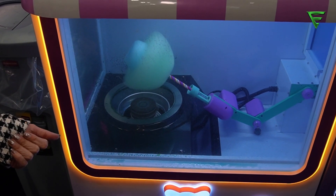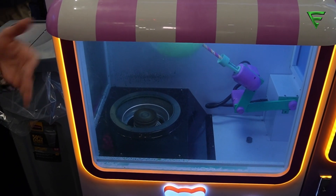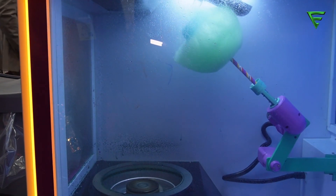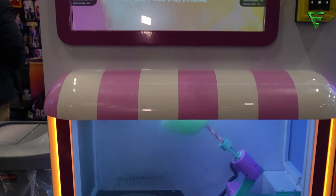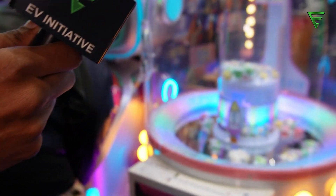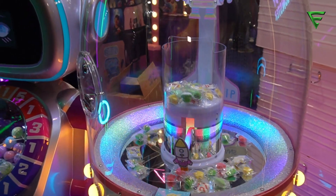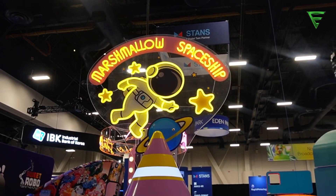It's a very eye-catching machine, and when you put the machines next to each other, that's when the magic happens. First you stop, get your daughter some cotton candy, then go around the corner and pick up a toy or something. There's also a play-until-you-win game that dispenses marshmallows. The cost of making each marshmallow is 20 cents and the game is three to four dollars — perfect for kids.